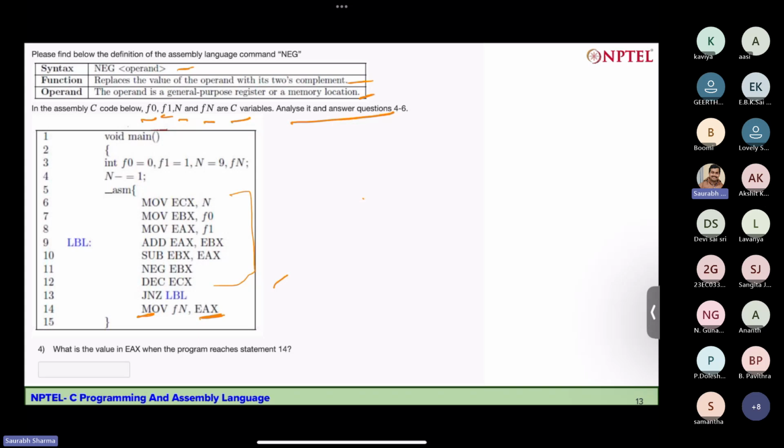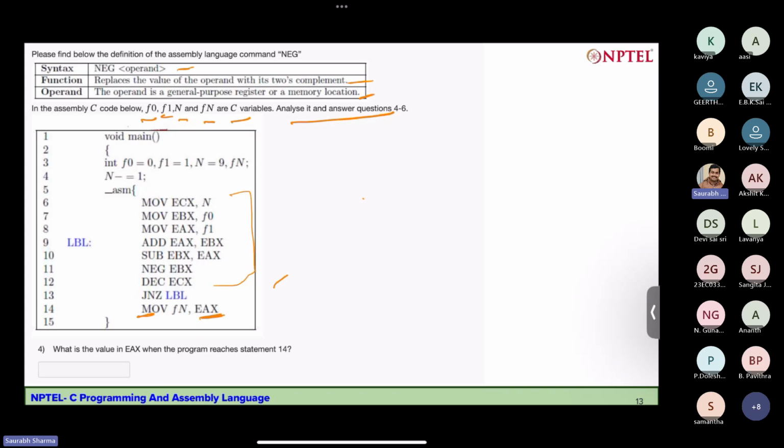So if I take 1, F0 is 0, F1 is 1. Now if I go for 2, so N is equal to 2, F0 will be 0, F1 is 1, and then EAX will be 0 plus 1, which is 1, and EBX will be 1 minus 0, which is 1.